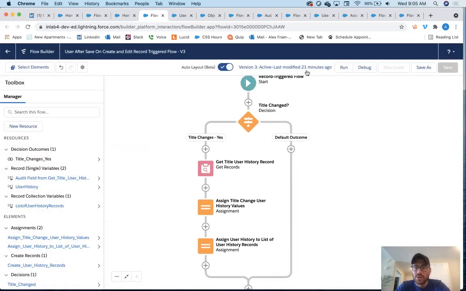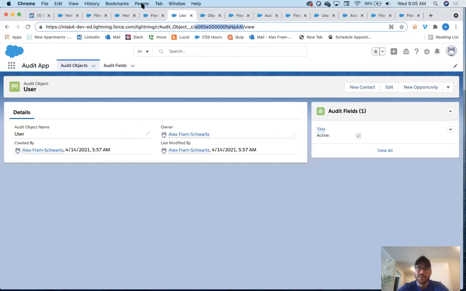Okay. So traffic cop has examined the IDs. We've then determined that there was a change made to the title field. We're then getting this record, okay? And now we need to determine whether or not this checkbox is checked, right? Whether or not we should be recording this audit.